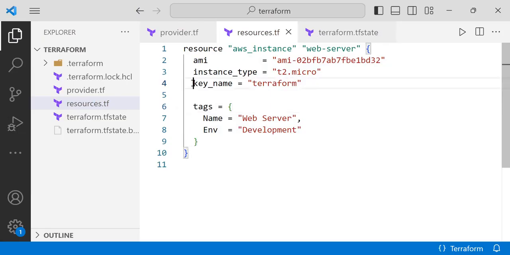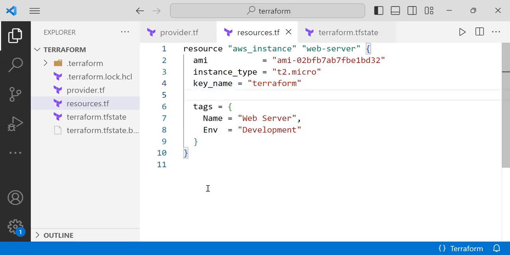Okay, so now I have added one more attribute or argument, right? Yes, the argument is key_name, that is Terraform. Yes, the Terraform PEM file I have, and I have defined it.